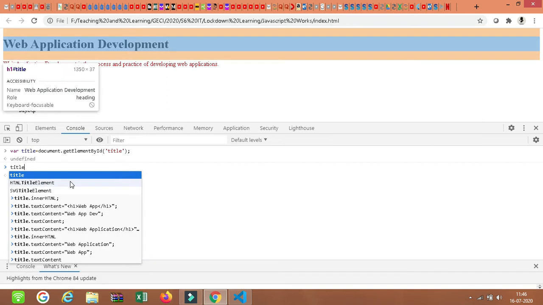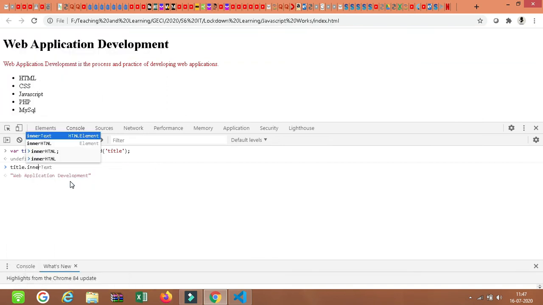Then I will access title dot innerHTML. Okay, so that is the corresponding innerHTML. I will manipulate innerHTML is equal to h1, slash h1. Within that I will type web app dev.